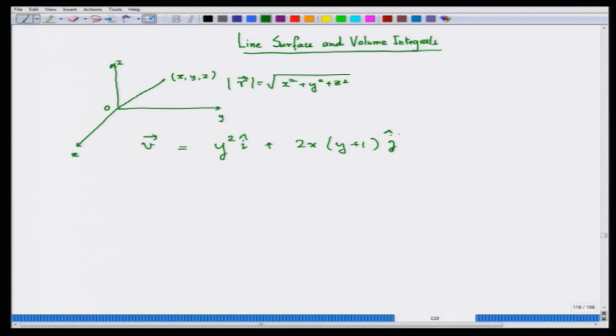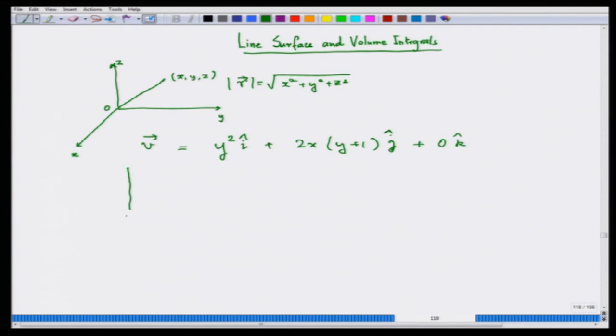So, I did not have anything to say. This is in 2 dimensions just for a fast introduction. Now I want to take, so I can put 0 into the k vector. This is essentially 2 dimensional, but if you look at it in 3 dimensions, you can actually go in 3 dimensions also.